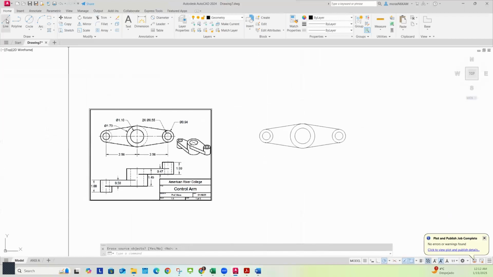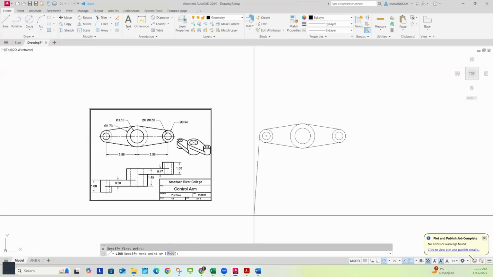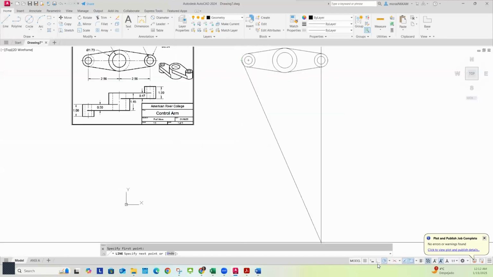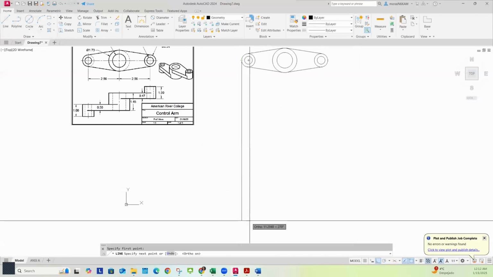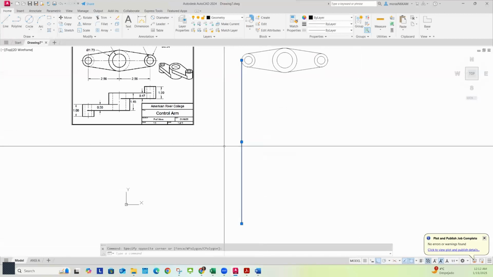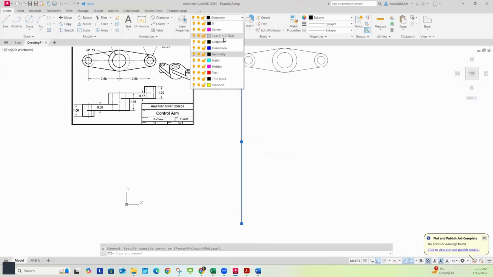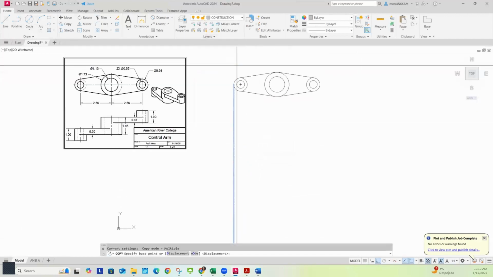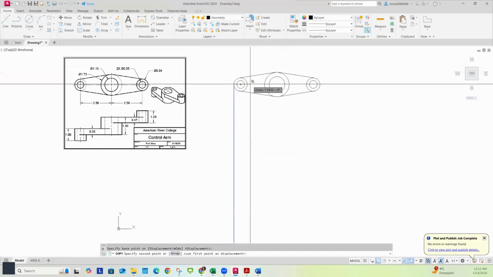And now I'll go throw on some projection lines to create the front view. So I'll go ahead and put it on all the edges first.